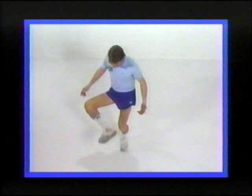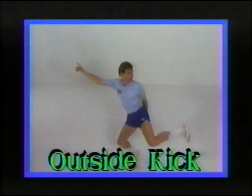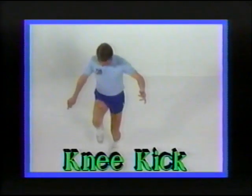If you're interested in the competitive side of play or simply just intrigued by footbag's many athletic benefits, the primary tools needed are the 5 basic kicks. The inside kick, the outside kick, the back kick, the toe kick, and the knee kick.